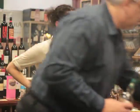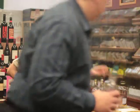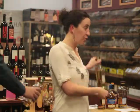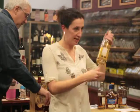Every distillery. And is Chivas grain alcohol? Oh yeah, Chivas is all blends. I love Chivas. Chivas is going to be a lot of Strathisla, a lot of really, really good single malt, but then you've got some grain alcohol and some water in it as well. What happens with these Duncan Taylors, like we were talking about before, the next one we're going to have is a Macallan, but this doesn't look like any other Macallan you've ever had, because this barrel in particular was sitting in the Duncan Taylor warehouse.